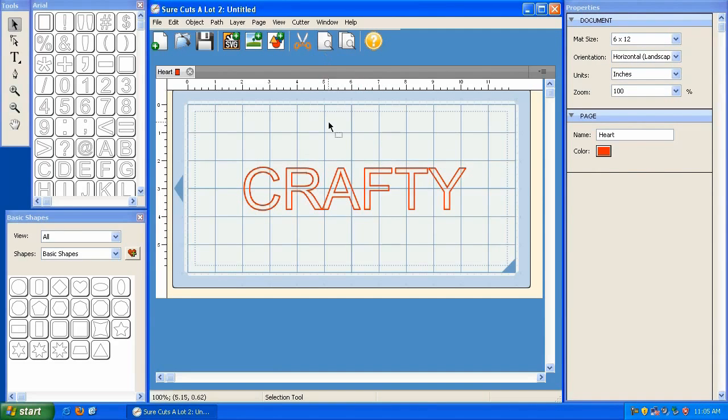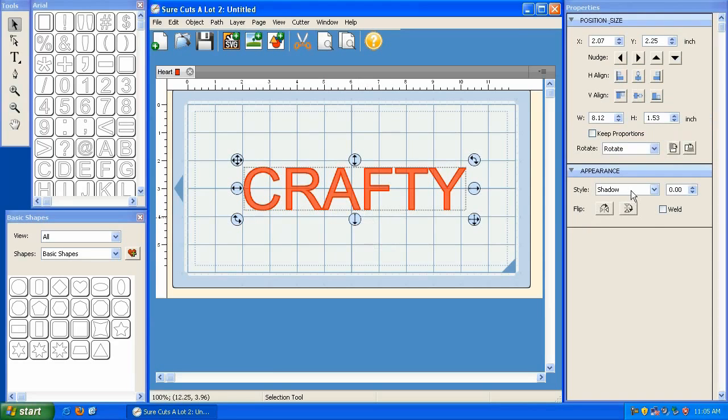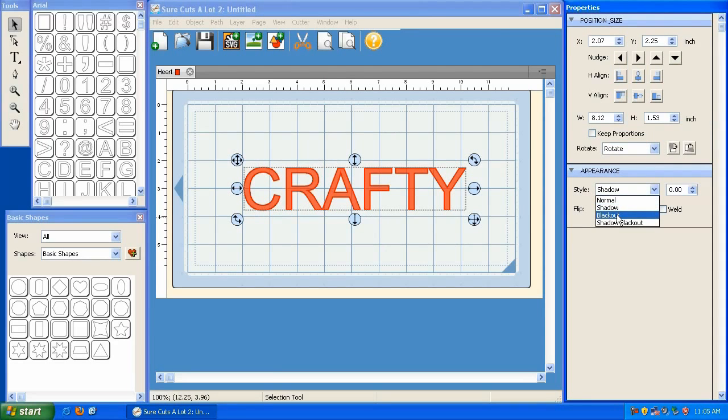Okay, and when I do that, you can see exactly what's going to be cut. Now you'll notice the letter R and the letter A, they have an outer cut, and they also have an inner cut. Same with the A. Now, what the blackout option does is it takes those inner cuts and removes them. So watch, I'll click. Okay, and now the inner cut is gone. It only keeps the outer cut. So that's what the blackout feature does.